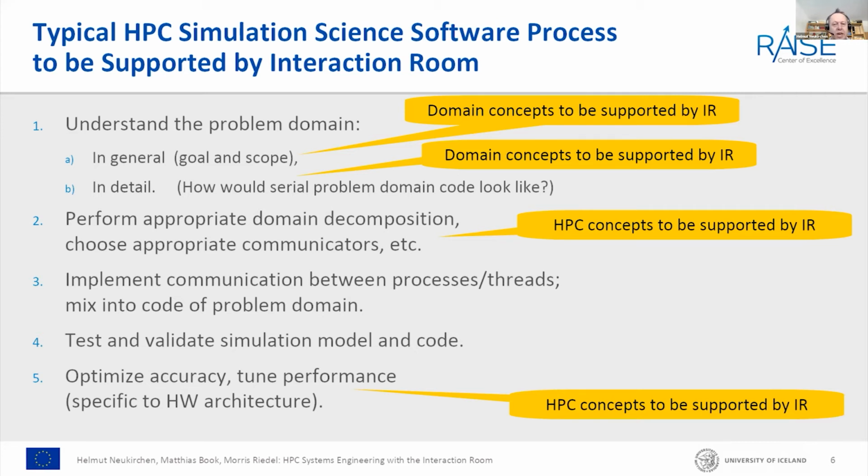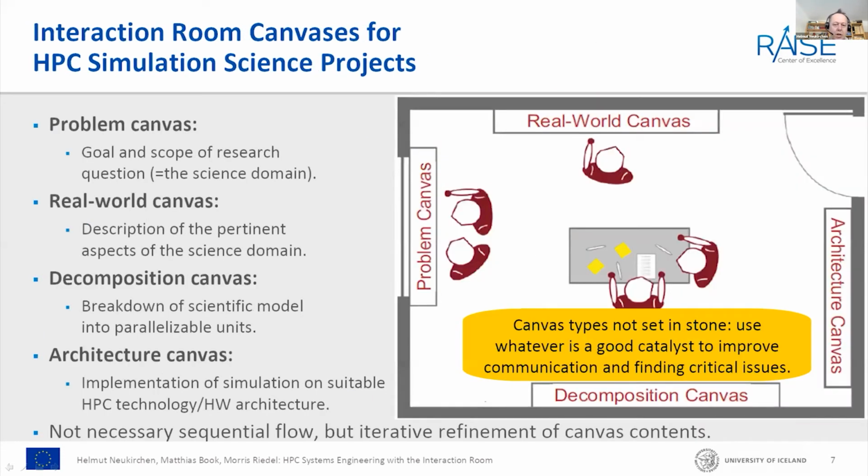using specific canvases in that interaction room, like canvases, as I show you on the next slide. How does the program look like in general? What are the details? So these are then more from the problem point of view. The others are then more the HPC ones from the technical point of view. And again, we use the same interaction room approach. So in pre-COVID times, as Matthias described, that was really putting people into the same room and making them talk to each other. So that's essentially the whole point.